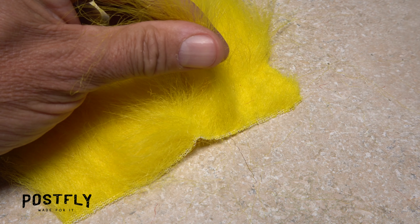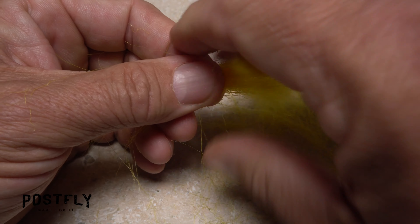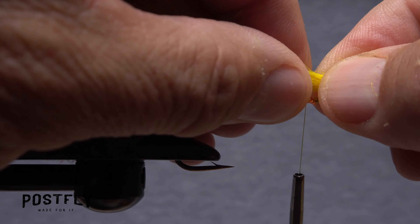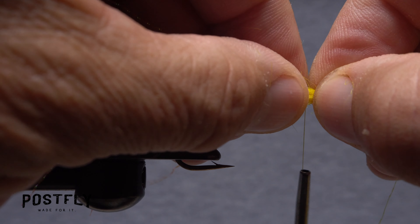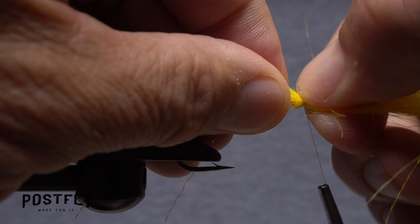Using your fingers or a comb, tease up a 1-inch square of yellow craft fur and snip it off as close as you can to the backing. Strip out most of the lower, shorter fibers from the clump. It's worth taking the extra time to do this well as it'll make tying in the material a good bit easier. With the tips of the craft fur pointing rearward, align them with the ends of the crystal flash. While keeping this measurement, use your tying scissors to snip the excess butt ends off square. Carefully flip the clump around in your hands, doing your best to keep the butt ends aligned. Place the snipped off butt ends on top of the hook shank at the location of your tying thread and do two light pinch wraps to loosely secure the fur.